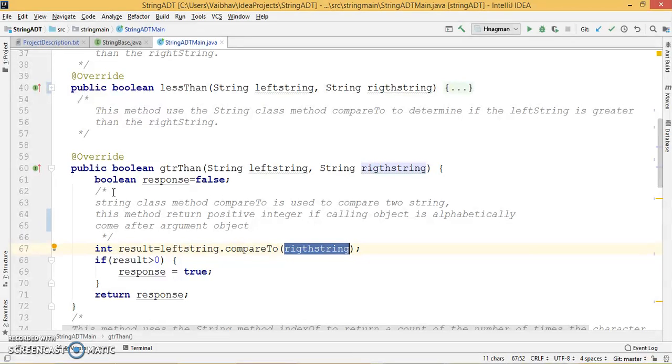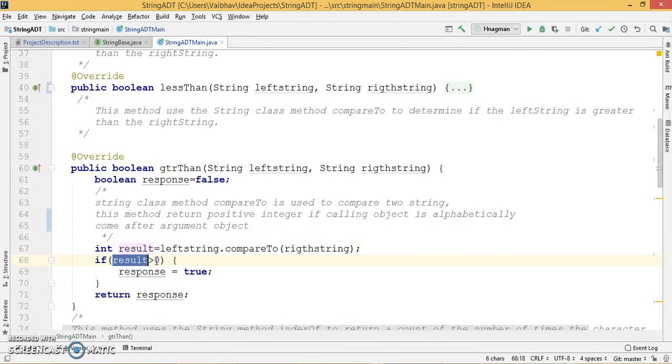So in the greaterThan method, the return type is boolean, so we have created a response variable, which anyone calling the function will get, and initialized it with the default value false. Then we have declared a result which will hold the result of the comparison.